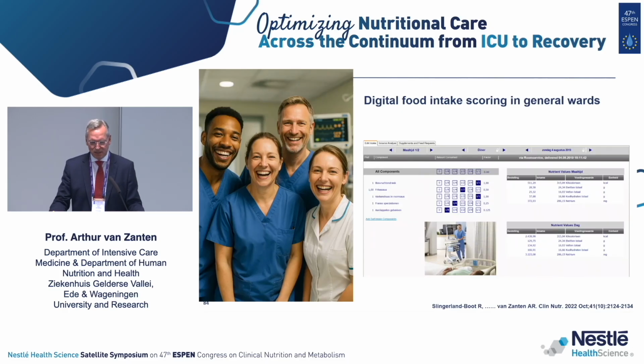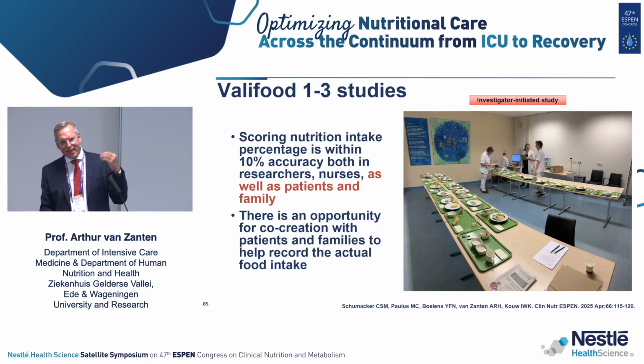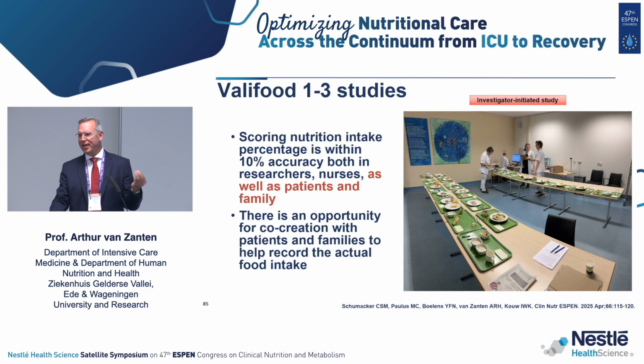And therefore we use digital food intake scoring lists, so you can estimate 25%, 50% of the intake. And then the computer will calculate exactly what the intake of the patient is with respect to energy and proteins. Now we tested whether the scoring of healthcare practitioners, dietitians, food assistants and nurses is okay. And we found the accuracy is very high. It's less than 10% wrong, if you wish, compared with what we exactly measured in test meals.